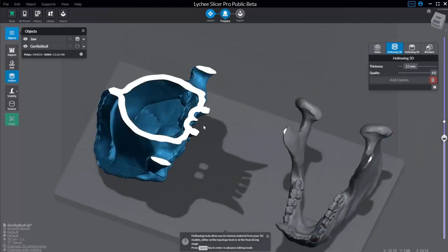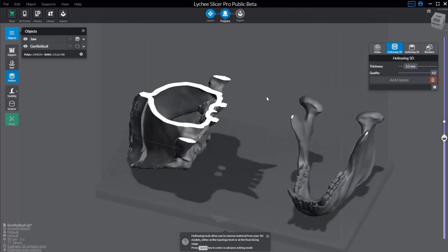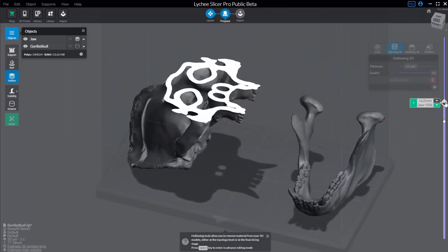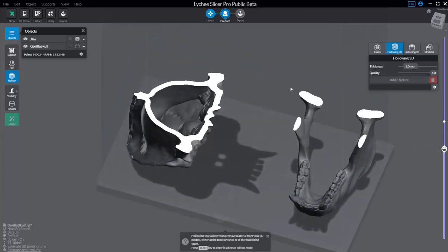So that's great. We've hollowed this object out. We have less broad white areas. You can go back in the layout and rotate things around if you'd like. And that's really all you need to do for Hollowing 3D. Now, one thing you can do while you're hollowing stuff in 3D is sometimes, like if you have a chest cavity with an arm you want to hollow out, you can add a blocker so that it doesn't hollow out the arm, if it's just not worth it or you don't want to hollow it out.